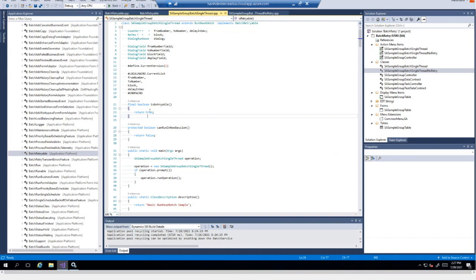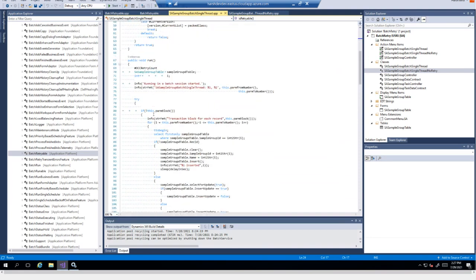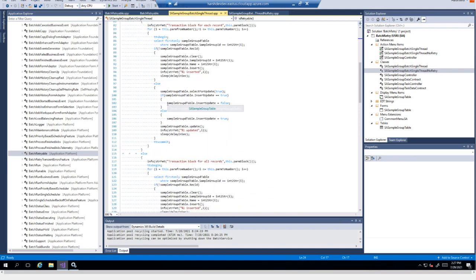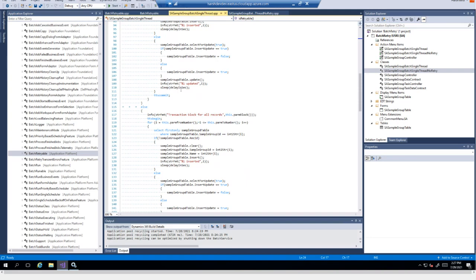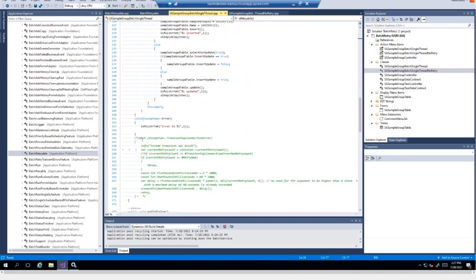So if there is any SQL transient connection issue, it will retry, as Ajay mentioned, based on a certain frequency and interval. The logic is pretty much the same. I'm inserting the records and updating the records in my custom table, and there is no catch for SQL transient connection errors. I'm not catching this particular exception.